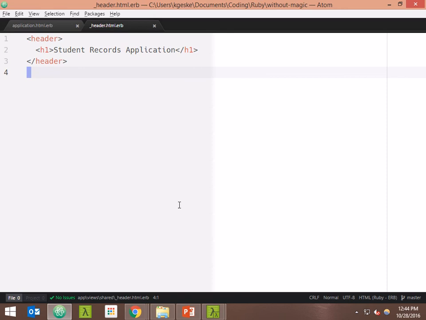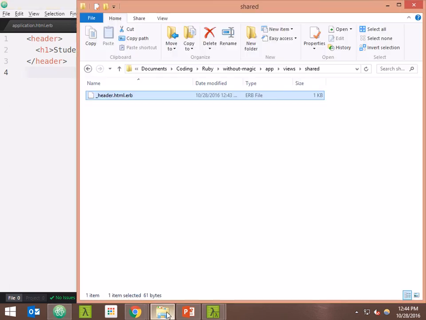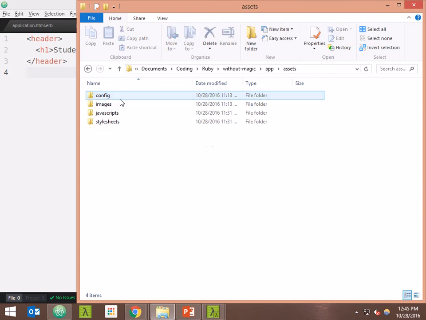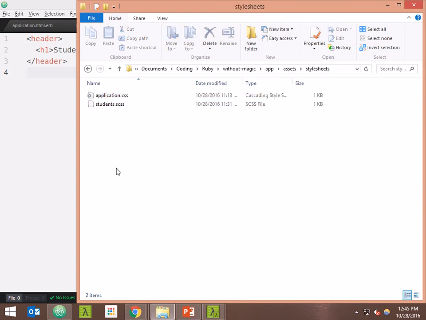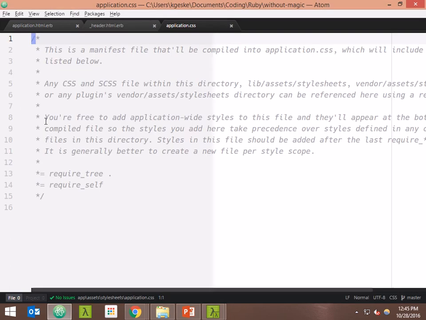And then I think a nice place to close things up, we're almost out of time, is just to, Brendan asked about CSS. So what if I wanted to apply some styles to my entire application, maybe to style this header or to style the application as a whole? I'm going to go to my app assets folder, and within there we have a stylesheets folder. We have this application CSS file. We could put CSS right into there.